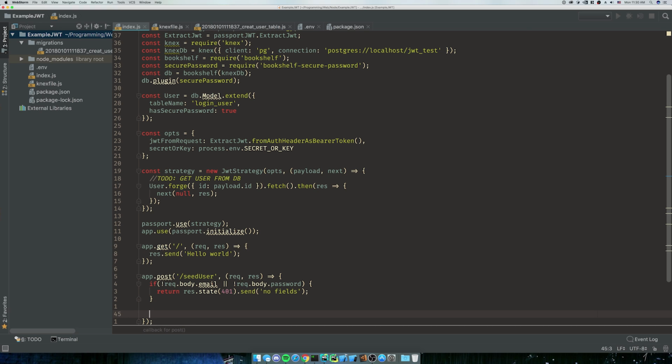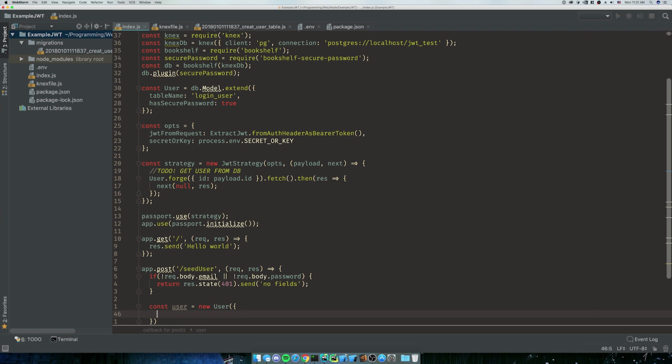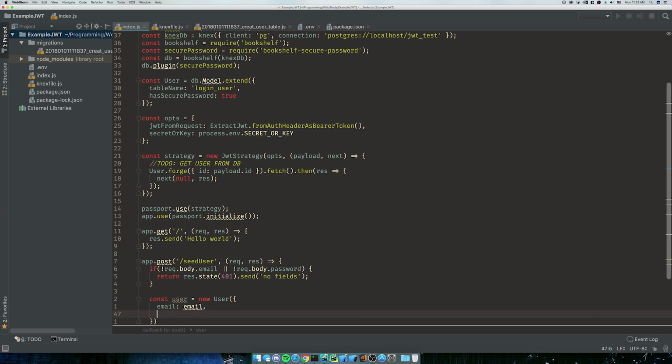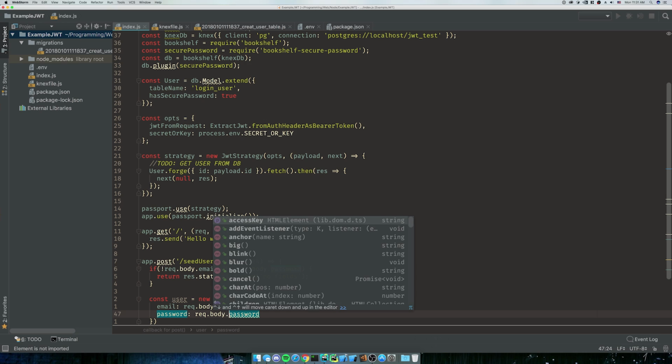Now, we're going to say const user is equal to new user, and the email is the email, and the password is the password that we've got. These are going to be request.body.email and request.body.password.